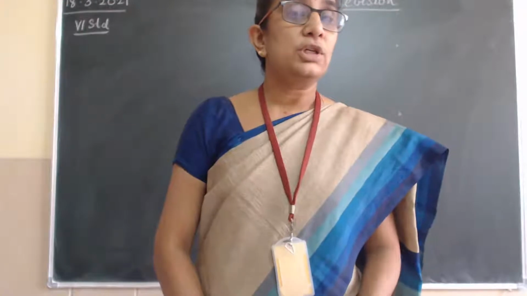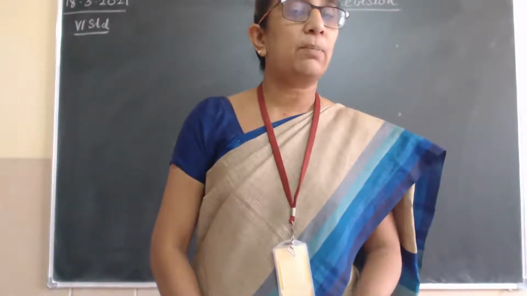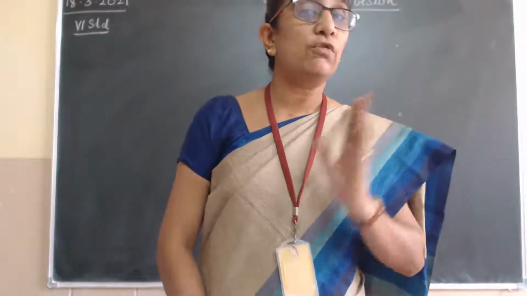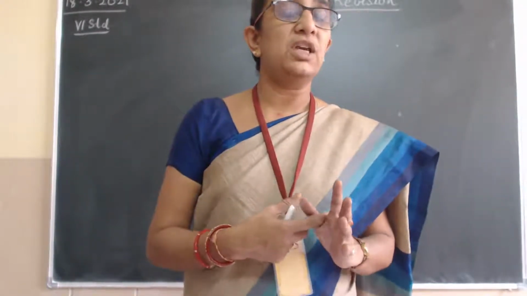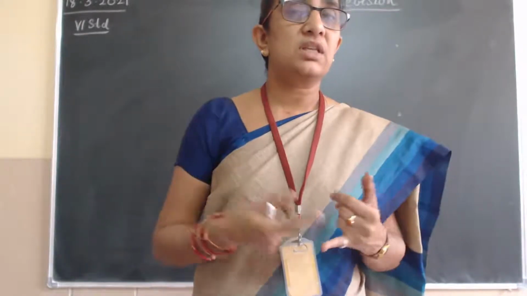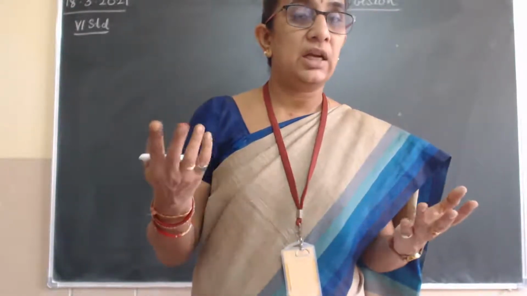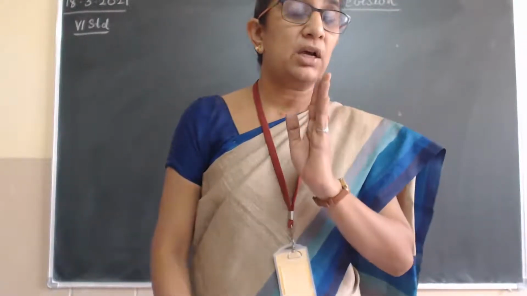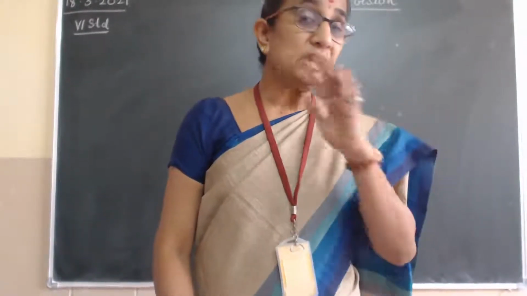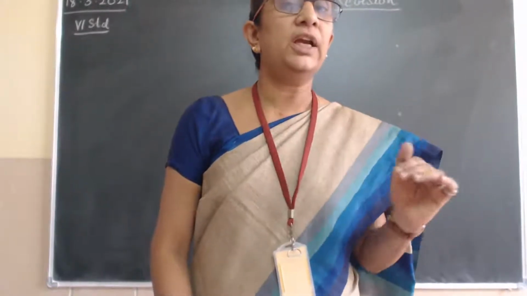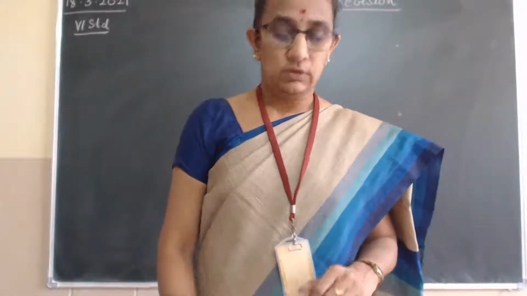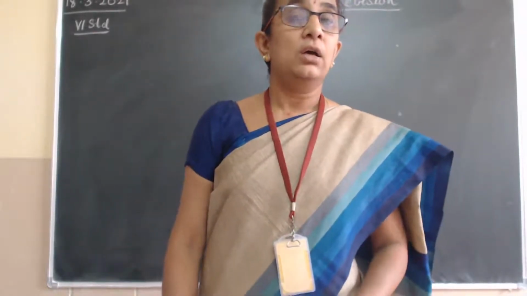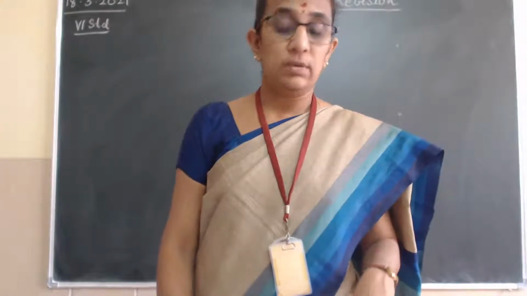Okay. And the next, shadow. What is a shadow? A shadow is a dark area or a dark patch which is formed when any opaque object comes in the path of light. It can be any source of light. It can be the sun or your normal light, whatever you are using. So when any object comes in between, in front of the source of light, in the path of light, then a shadow is formed. It is a dark patch or a dark area. Understood? So that is the correct option in column B.